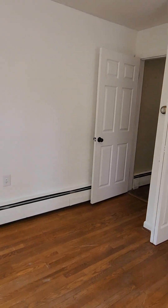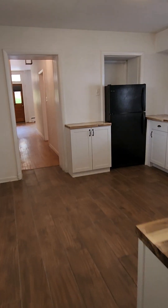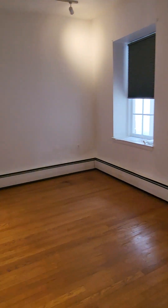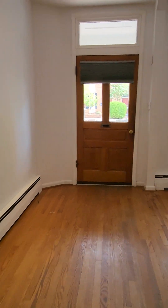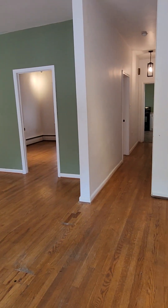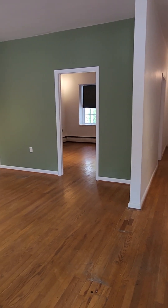So that concludes the walkthrough of this really cute two bedroom, one bath apartment here downtown — an amazing location in Old Town Winchester. We have so much to offer in our town with dining and entertainment on the walking mall. Amazing location for a shop or office because it is zoned commercial and residential, so you could do both. Or you could just live here — great location, great neighbors. I look forward to hearing from you soon.